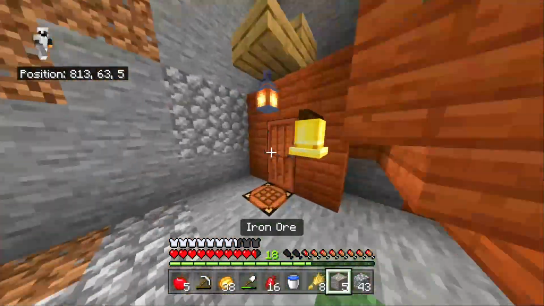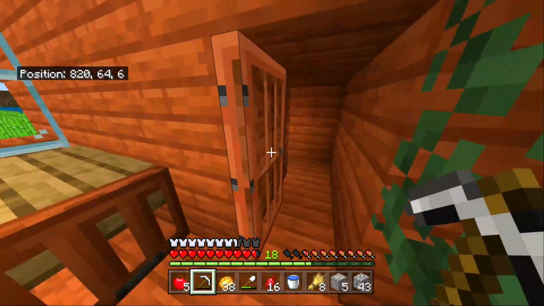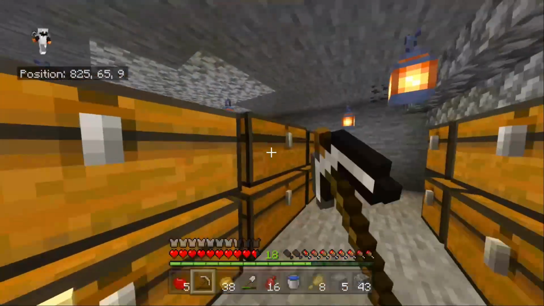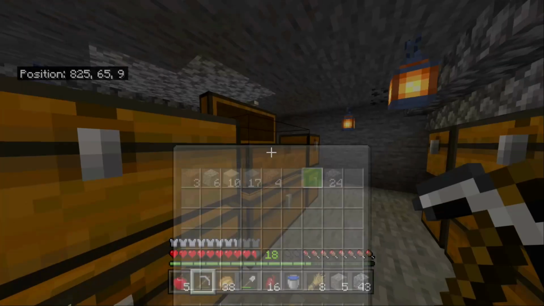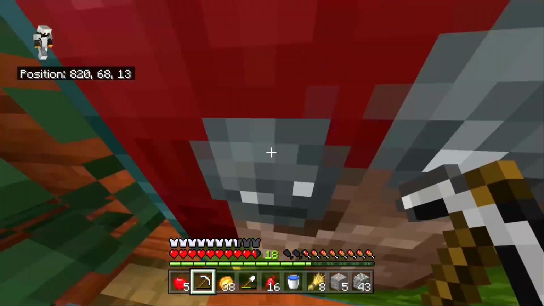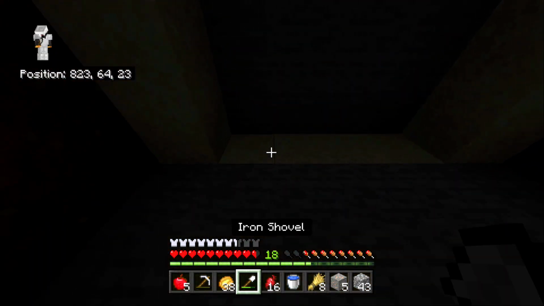Let's build this Nether portal, shall we? And since we did find more lava, I suppose we can make it work. But let's just grab this first. See what we got going for us here. To the room of darkness and scary things.